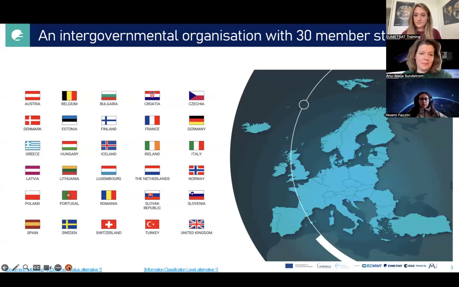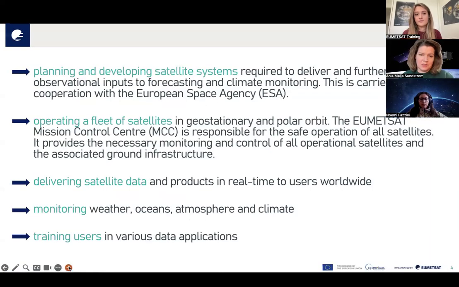EUMETSAT is a European intergovernmental organization with the member states, and it is responsible for the meteorological applications, but also much more. For example, EUMETSAT mandate is for the member states to plan and develop satellite systems. This is often done in collaboration with the European Space Agency and also with the Copernicus, so the European Commission and Union.